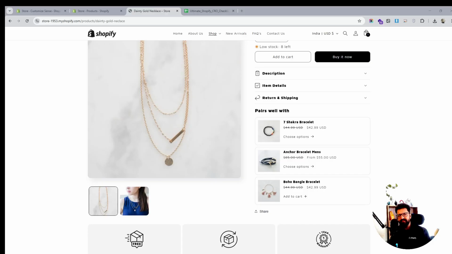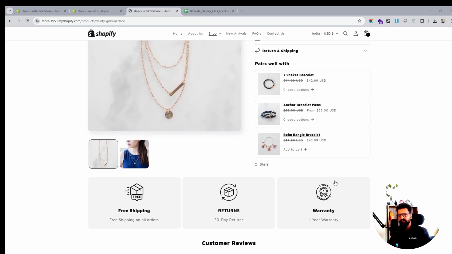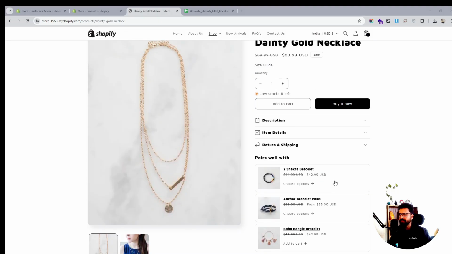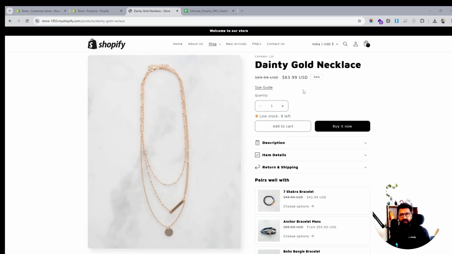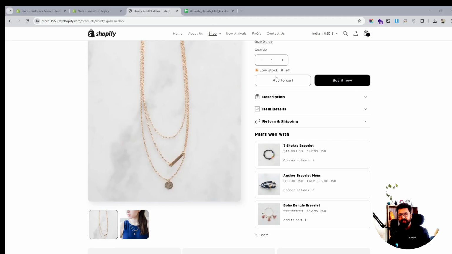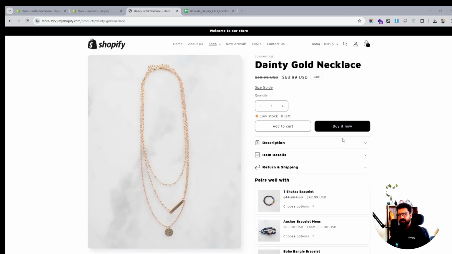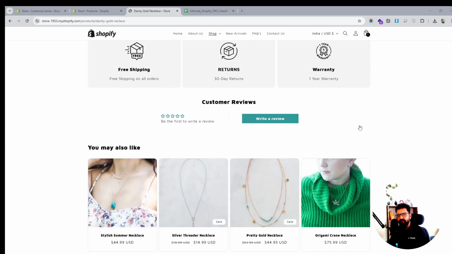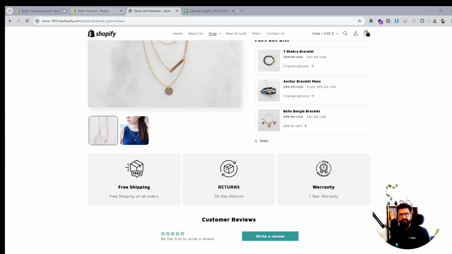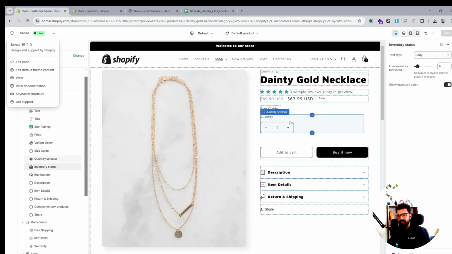Hello and welcome, guys. In this module we are going to extend our product page to look like this. It is already like this now. I'll tell you how I did this. While we were in the back end, I did some changes with a little bit of code, and with little bit of code changes I was able to achieve the layout like this. You can see the layout looks much more professional, and you are able to add more things in here. So let me show you what I did.